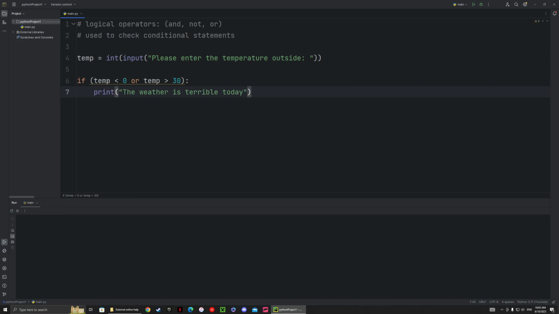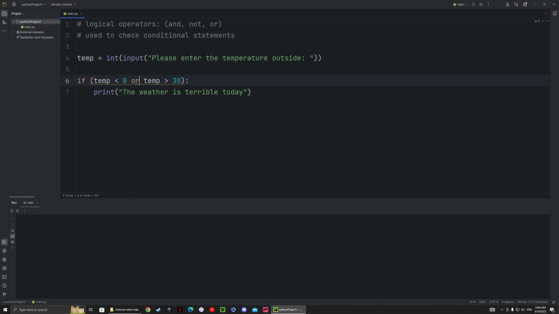So in Celsius, 0 is the freezing point of water. So it's going to be really cold if it's less than 0. And if it's over 30, that's going to be a bit too hot. So here we have a simple if statement. It's going to check this condition and this condition.